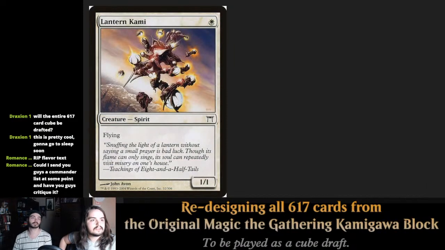Yep. Lantern Kami is white for a 1/1 flying spirit. They had a decent number of 1/1 spirits because the idea was you would cast them for cheap to trigger your spirit triggers, but they were really bad for the most part, and this card's no exception. They were almost all pretty bad. You played them when you didn't have enough spirit or arcane spells. At this point in time, flying was really good, actually. So a 1/1 flyer was actually playable.